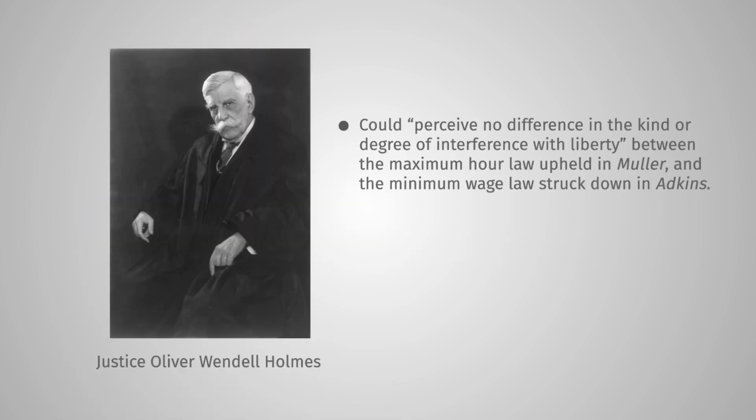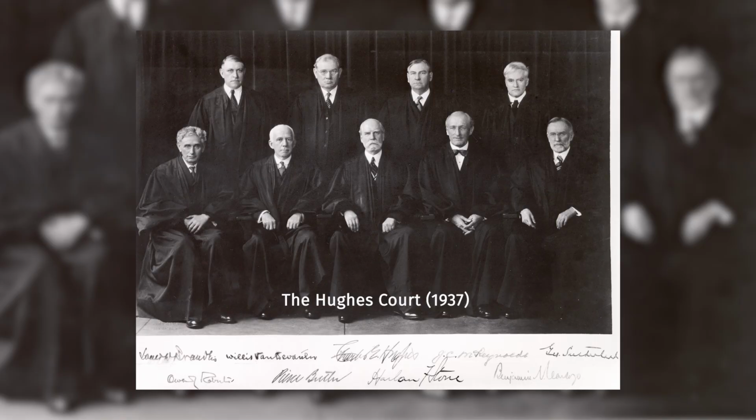In conclusion, Justice Holmes could perceive no difference in the kind or degree of interference with liberty between the maximum hour law upheld in Muller and the minimum wage law struck down in Adkins. Less than a decade later, during the New Deal, the Supreme Court would reverse course on the protection of economic liberty and overrule Adkins.